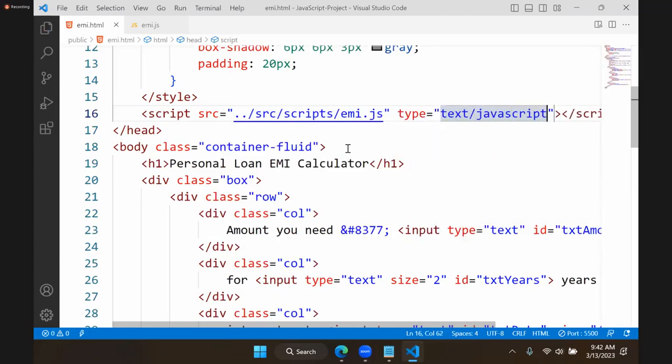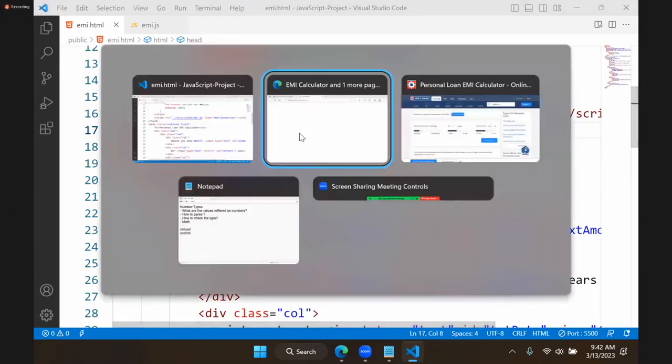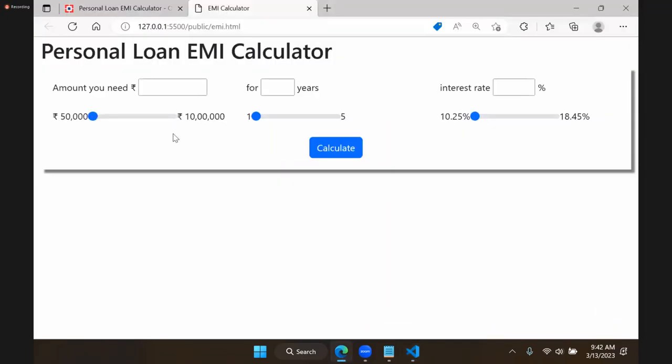Okay. Now once you define this, let's see here. When I am moving the slider, its value will come there. And when I am moving this slider, its value will come there. That means years. When I am moving this slider, the interest will come there. So we are changing the interest rate and displaying it.